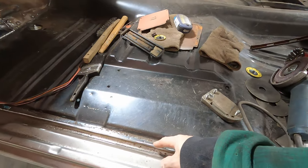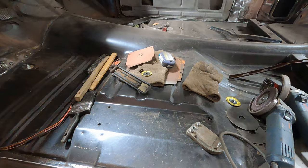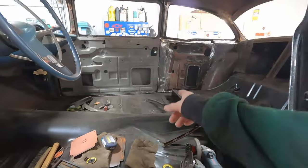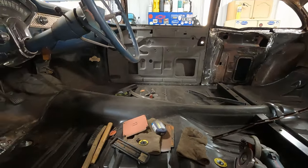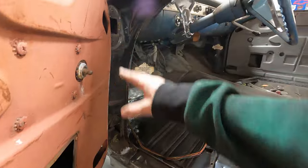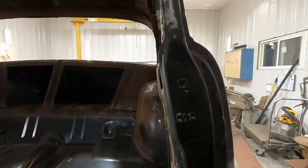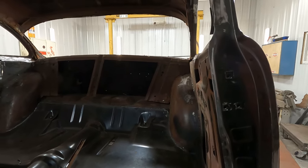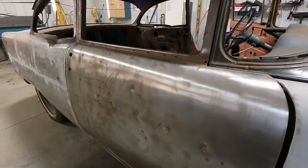So I'm going to do from this lip, from this drip edge, whatever you want to call it, where the rocker joins the floor on both sides. I still have to grind that side a bit, I think. So I'm going to do from lip to lip. Not going to touch the rockers, not going to touch the door jambs. They're all going to need work later. Everything needs work. But I need a break from welding, so I'm going to do some cleaning up.